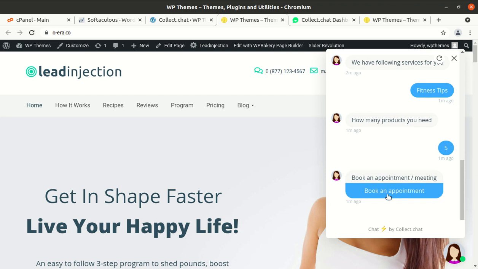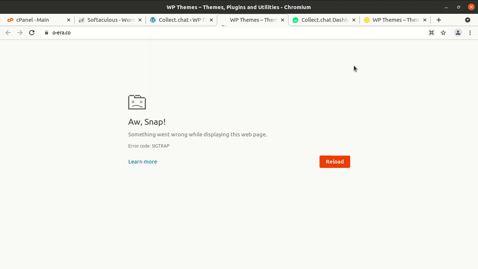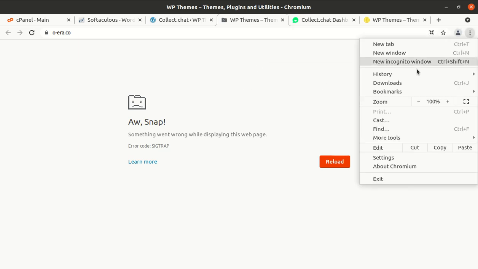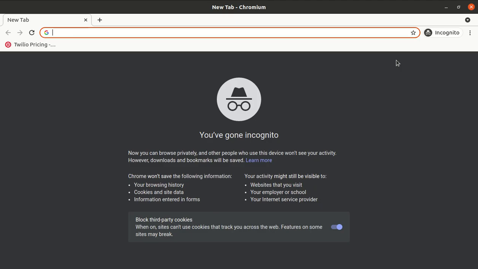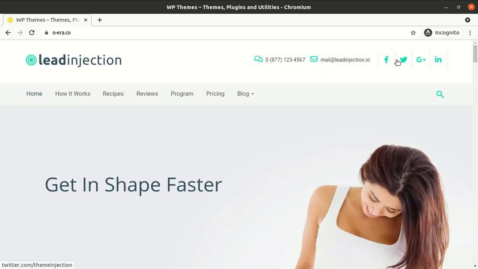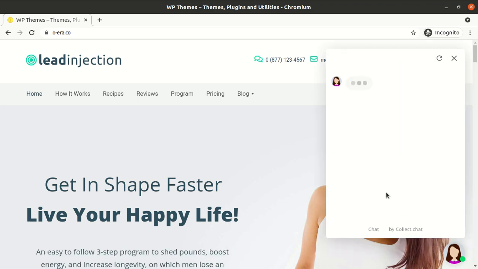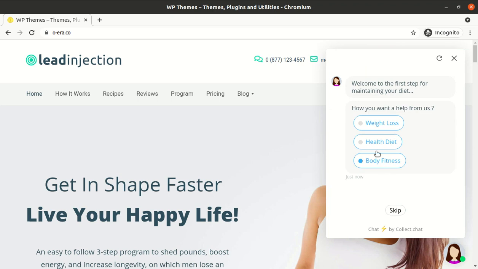I believe it is due to I am logged in, so I will open the same website on a private browser. Okay, let it exit the page, and something went wrong. It may be some internet issue, or I have already blocked all the pop-ups and such things. I'm opening in a private browser, and let's check it quickly. Testing is always an important part, this is why I am not hiding anything.